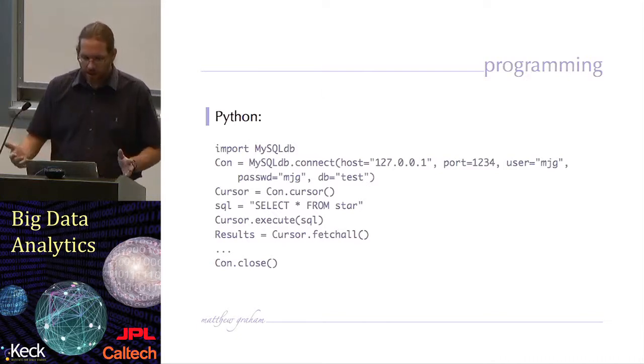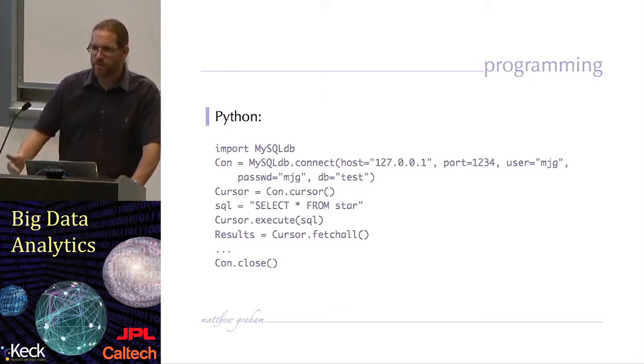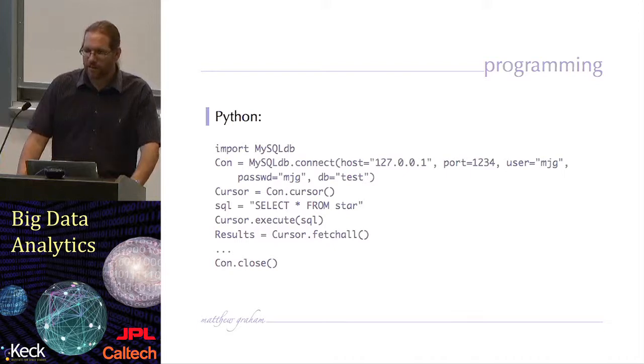Finally, I'll give an example of how you can work with a relational database from a programmatic perspective. A lot of relational databases have web-based interfaces or command line-based interfaces for you to specifically type SQL statements in, but often it's very useful to actually be able to access the database through an interface layer so that you can write code to do it. And this little code snippet here is an example of how to do that with Python.